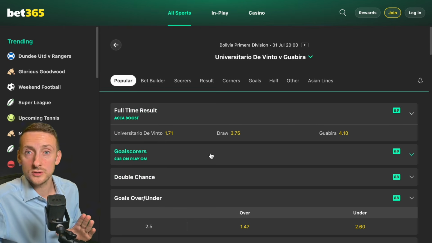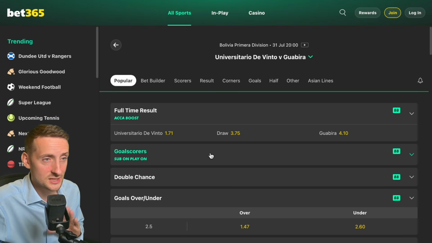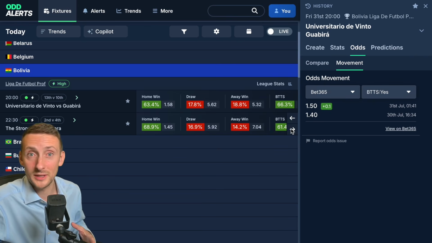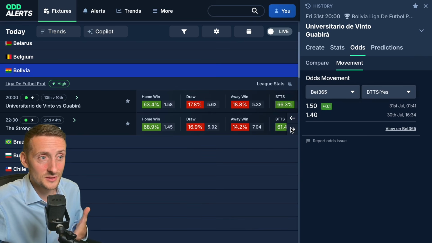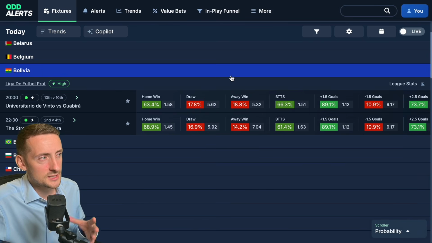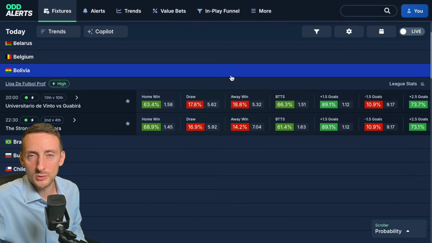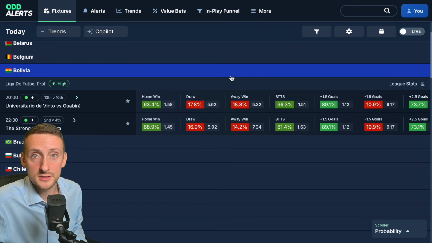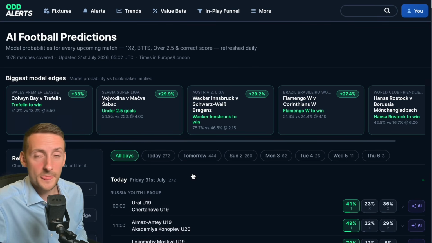This is not an affiliate link. OddAlerts makes zero money from this. They are direct, deep links. I would never ever have affiliate links on the website. There are no adverts on the website. You probably haven't noticed because they're just not there. We've never had a single banner ad, whereas other websites in the same space are covered in them and make money when you visit the bookmaker through the links that they share, and of course they make money off your losses as well.